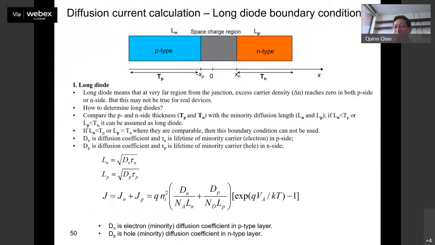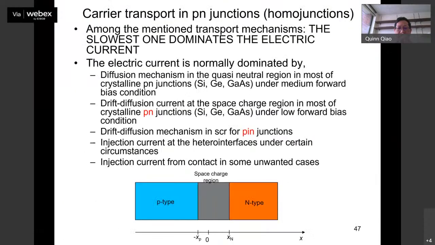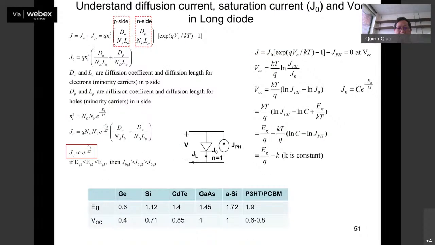Yeah, hello, sir. Basically my question is regarding the modeling of the solar cell. Suppose we have the dark IV characteristic of the solar cell, and we vary different parameters through fabrication. By using the two-diode model, we get two saturation current densities, J01 and J02. From that, how will we analyze the performance of the device?